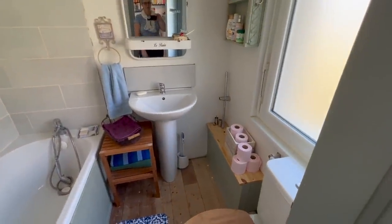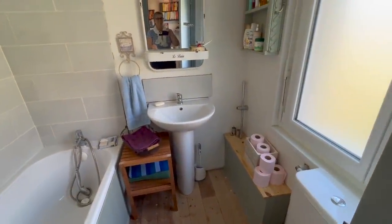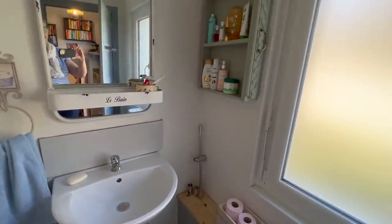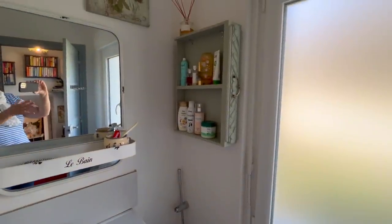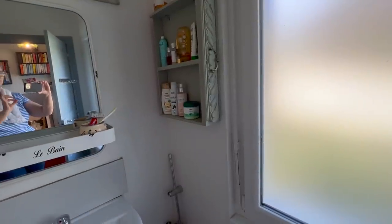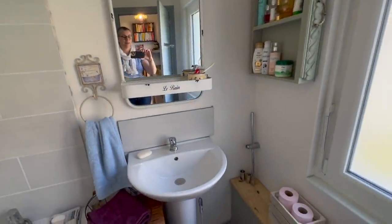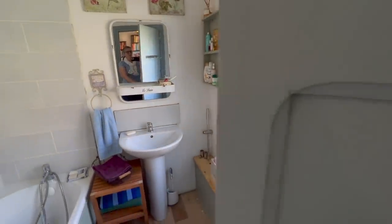There we go. Everything's boxed in. Tiles are on the wall. Mirror was in our shower room upstairs. I've just moved them around. And you saw me outside upcycling a drawer I bought from the recycling centre for €2. I now have a shelf in the bathroom where I can put toiletries. And if you remember, last time I went to a charity shop, bought some pictures, I put them up there and the tile rail's gone there. So there is the update of the bathroom.